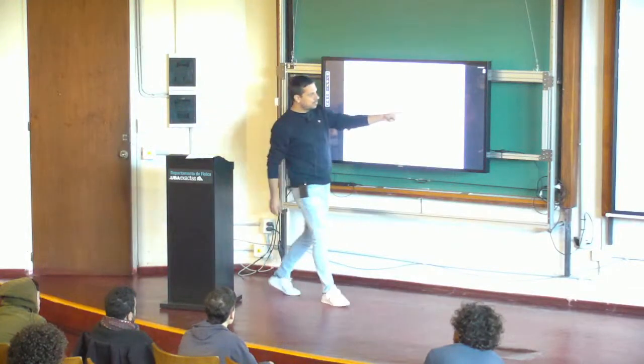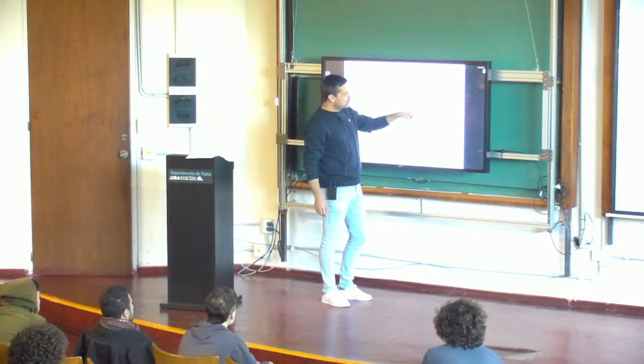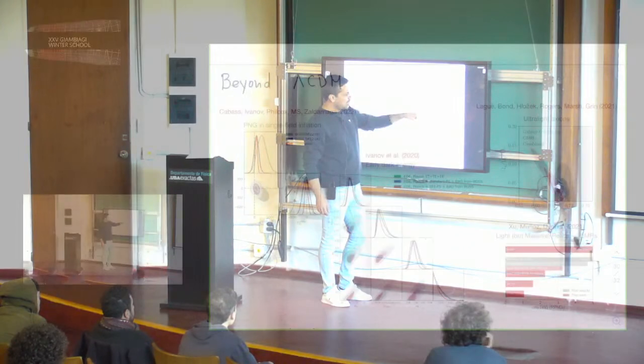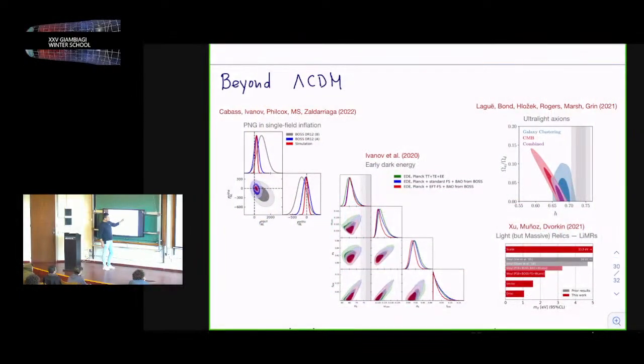So for example, what these people did here is to consider the fraction. You see that the axion is a fraction of dark matter. For example, the CMB tells you that at 2 sigma 15% is allowed. This is the fixed mass, I think 10 to minus 30 electron volts. Then you would see some differences, and you would have to redo the computation of all this EFT, because now you have two fluids. There is a normal dark matter, and there will be ultralight axion with different properties, and you have to do the computation.